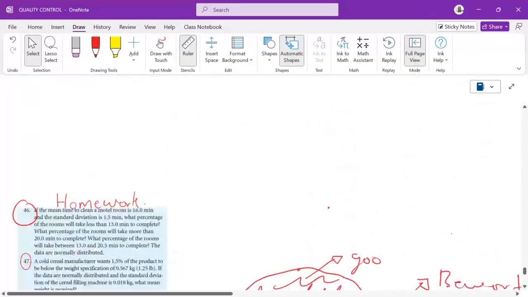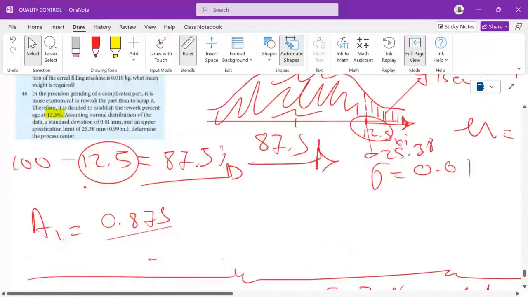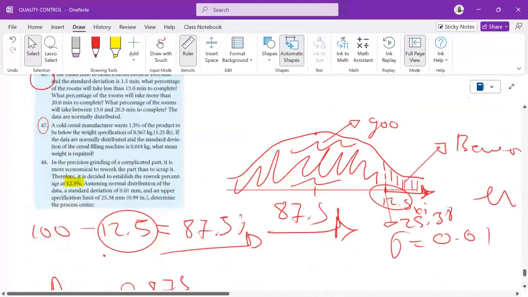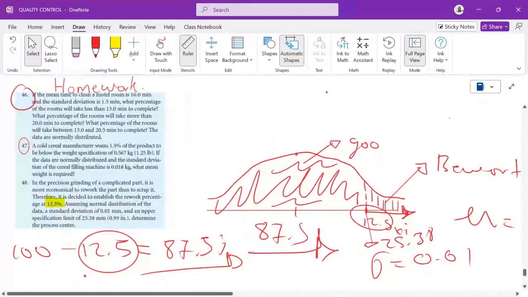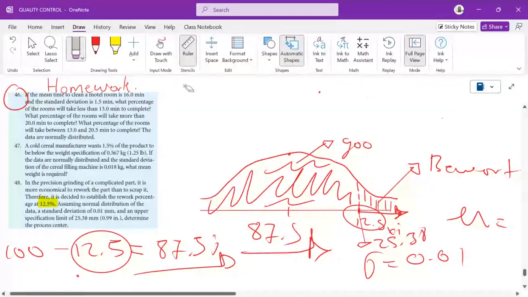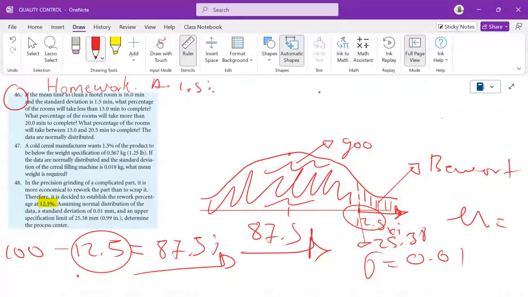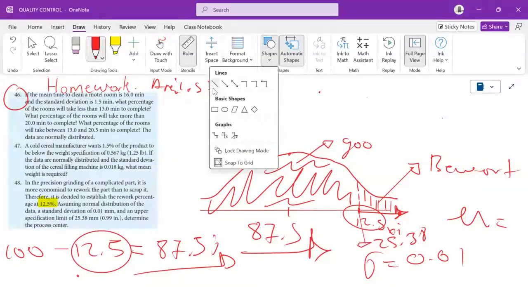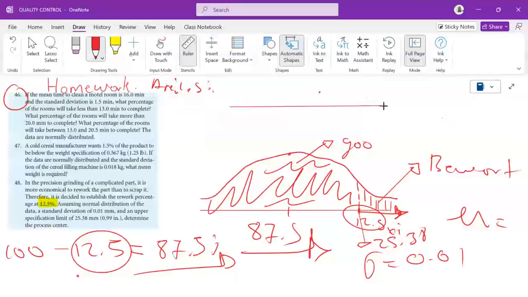Explained it. And then here we have a homework. It's very critical. I'd rather remove this one from the homework side. We do it together, although this one is also straightforward. If you may remember, we were working with 1.5. We are given it as 1.5%. That's your area. So then we want things that are below.